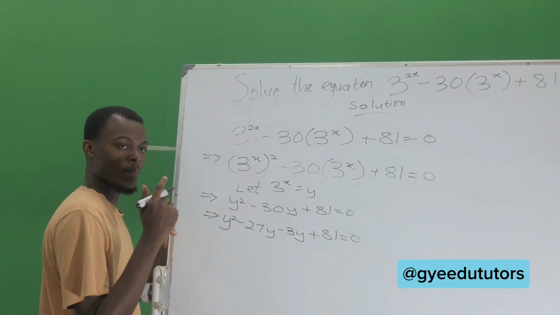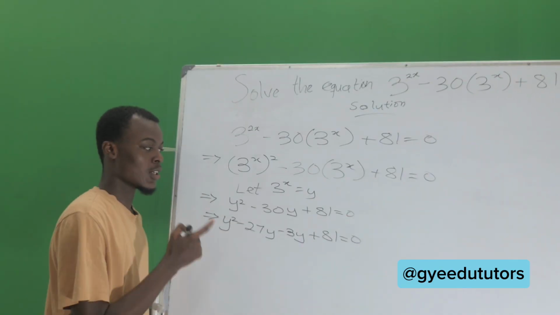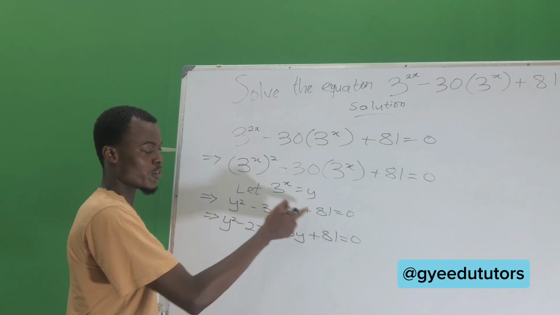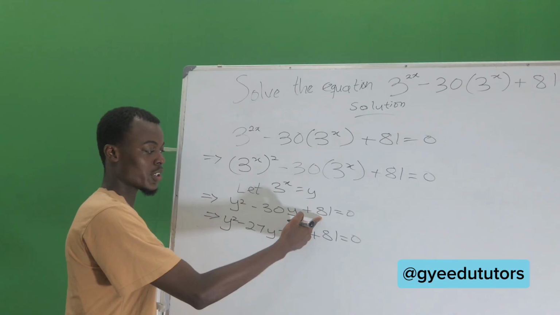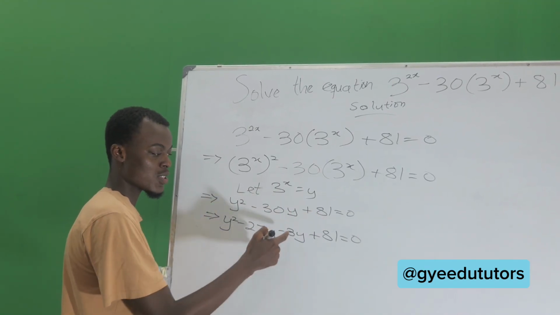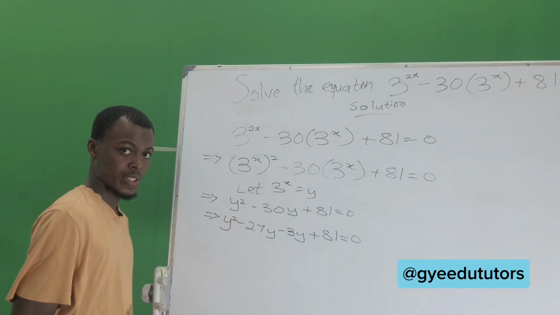We imagine we take two numbers. Those two numbers must be factors of 81, the product of 1 and what? 81. Okay, and we chose minus 27 and minus 3. If you multiply minus 27 and minus 3, you're going to get 81. Okay, so that's how we got this.